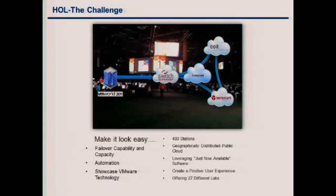When I tell you that there's a whole bunch of people that have put in 20-hour days, there's no exaggeration there. I'm one of them. And I take what I do very, very seriously, and I enjoy every single minute of it. Okay? So we look for the positive user experience, right? View is a great product. PCoIP is a great technology. But if we don't do a good job of demonstrating it and hammering it and proving to you, the customer, that it works, we're not doing our job, right?